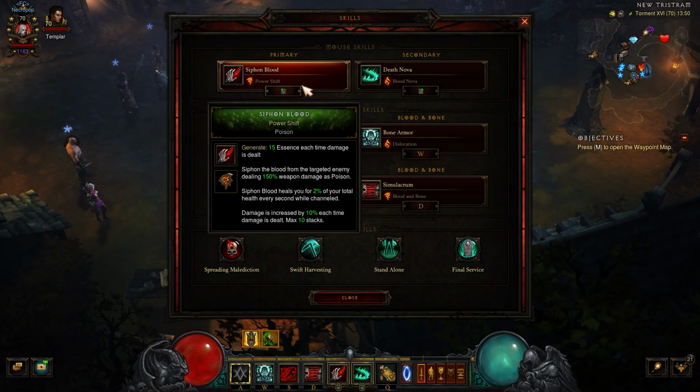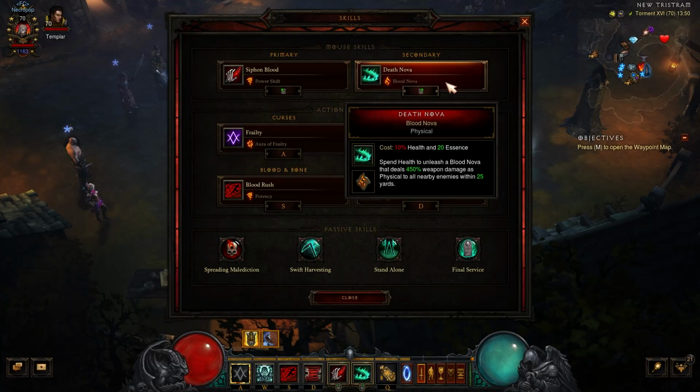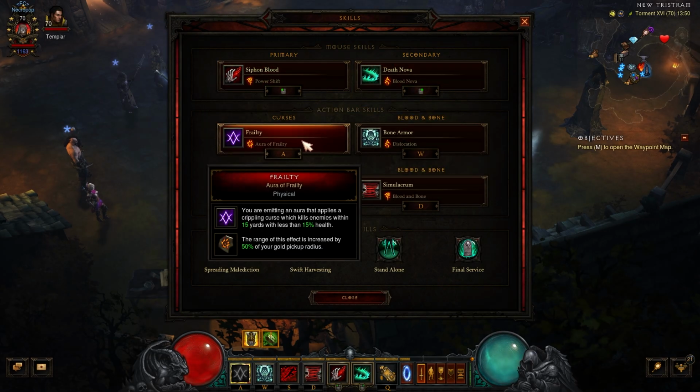Siphon Blood, power shift for that increased damage and to proc the automatic novas. Death Nova, because we want the Blood Nova. That's the skill that we're using for the damage. We don't bother pressing it. Siphon Blood does it automatically for us.